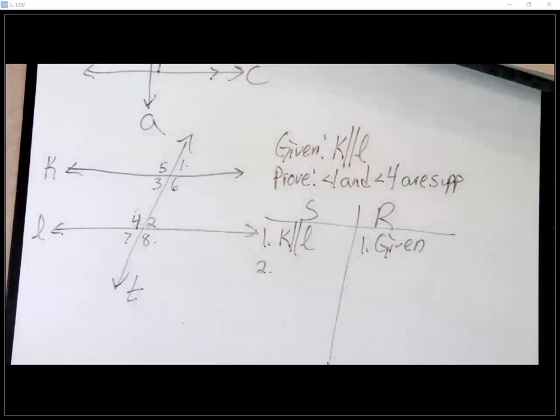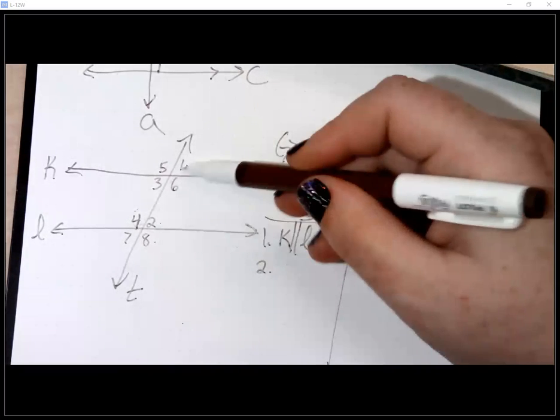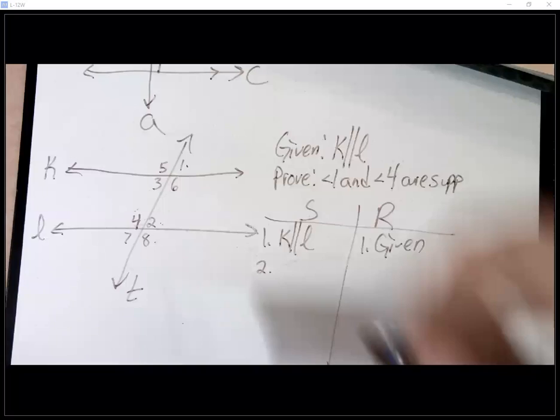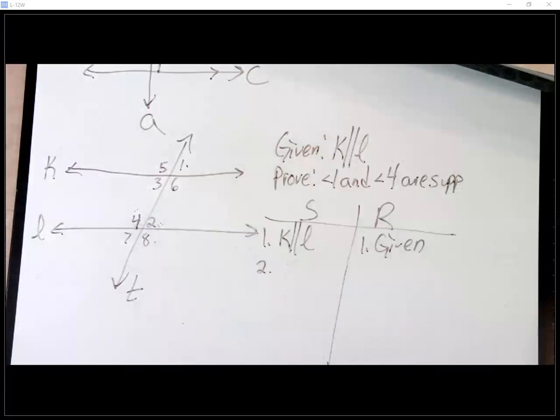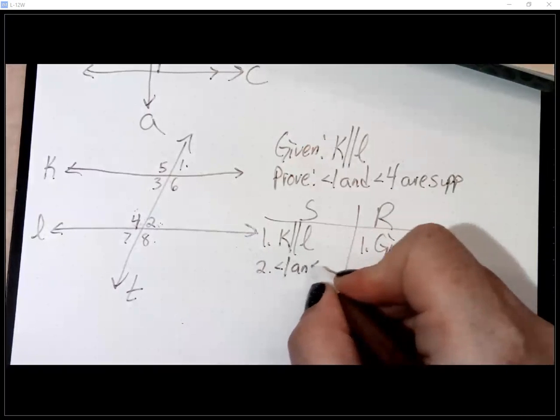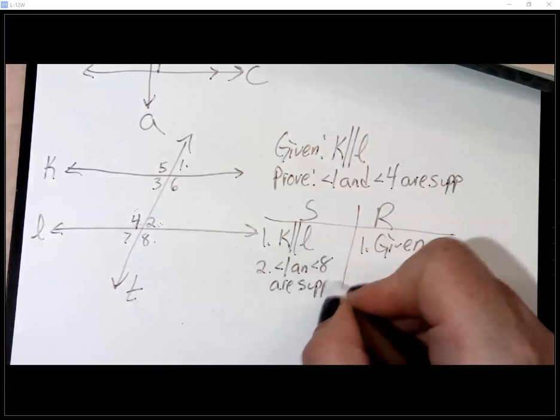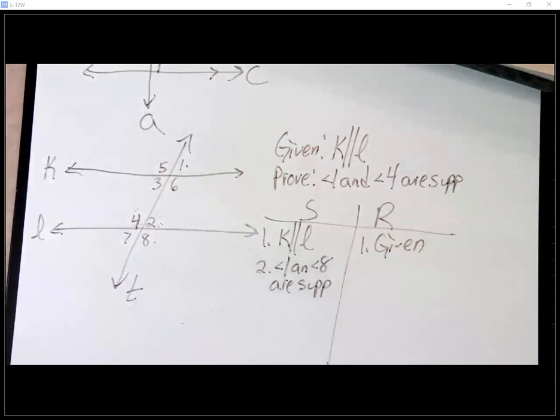So I could definitely go that route. You could have also said, oh, well, look, 1 and 2 are corresponding, so they're the same. And then you could have said 4 and 2 are supplementary because they're a linear pair. You have so many options here, but let's go ahead with what Julia laid out for us. So she said angle 1 and angle 8 are supplementary. Oh, and has a D in it. There we go.